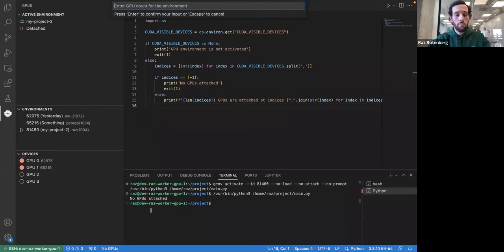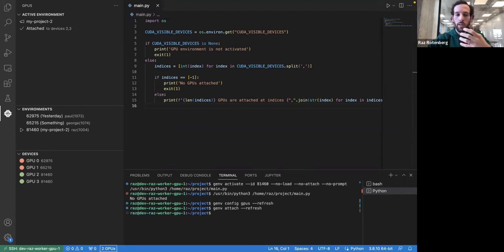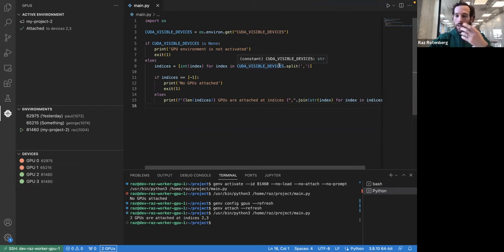In my case, previously I wanted a single GPU, but now let's just use 2 GPUs, why not? And Genv automatically finds the available 2 GPUs, and I can see that they turn green right here. This means that these are the GPUs being used by my environment at the moment. If I just rerun my model, I can see that it is attached to these devices. And it's all done automatically behind the scenes.